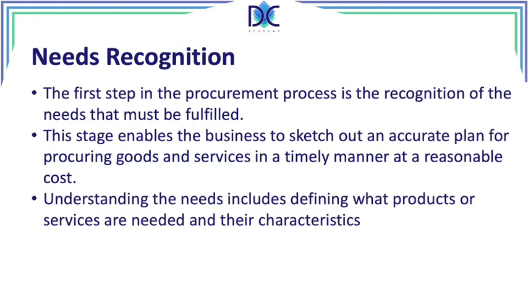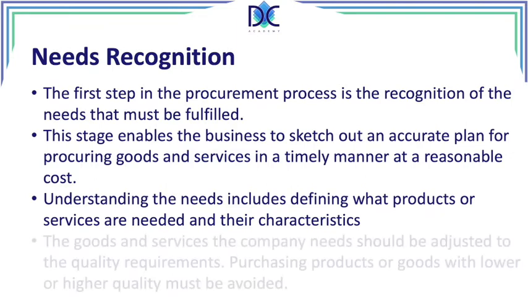Now, when you look at the needs recognition, it's not just saying we need a telephone line, but it's also saying what products, telephone lines, routers, or services that we need, but also what characteristics they have. You can order a telephone line or a data line with 1 megabit per second, 2 megabits, 1 gigabit per second, things like that. You have to really define what you need. There can be a very specific technical description of it.